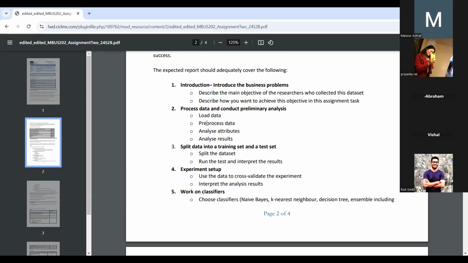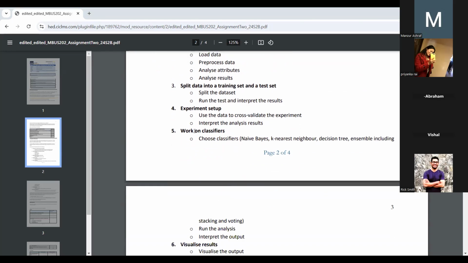Then you load the data process. If you need to discuss that, you can put screenshots or simply discuss. Display the data set, experimental setup and working classifier. In the classifier, you can choose these algorithms and see which algorithm gives the best result. How to achieve the best result?